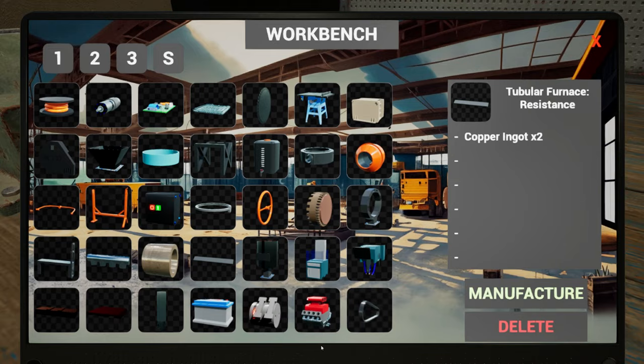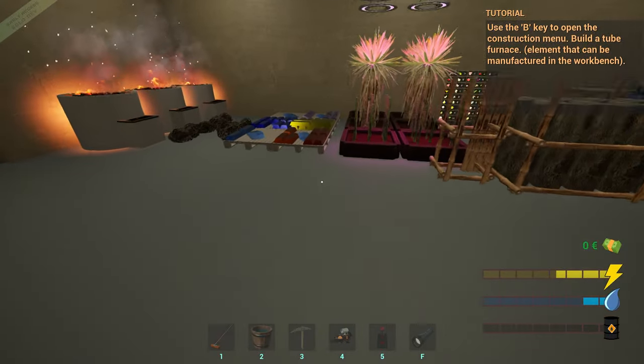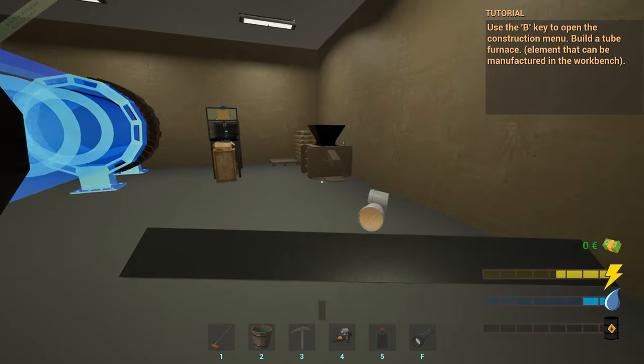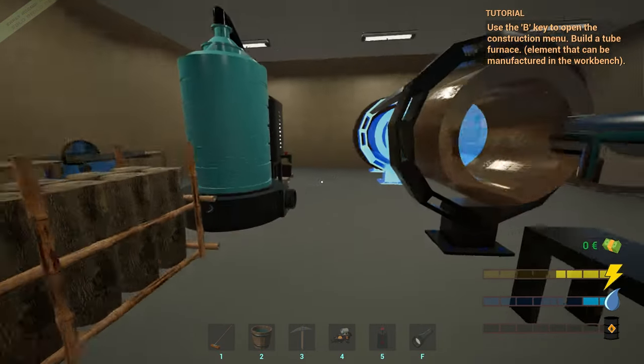All right. So what do I need for this thing? I need two copper. All right. I'll go grab two copper. Put it on here. One more. I hope I don't run out of stuff here. All right, now, can I throw you on? Yes, I can. And what was that, just one? Oh, it is.